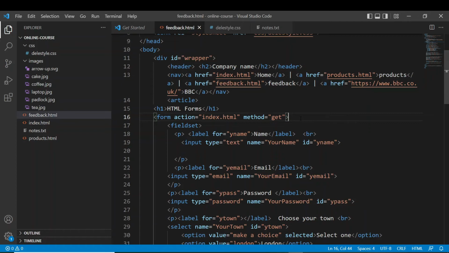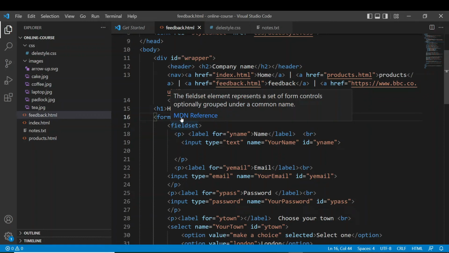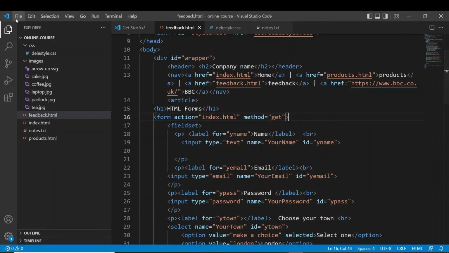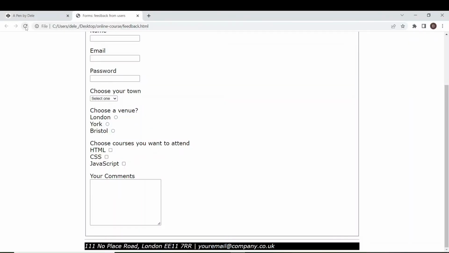But because we don't have any server side that I can demonstrate to you here, this is an HTML course, I don't want to go into server side. We could use a piece of PHP which would collect the information from that form and then send it on to an email address or something like that. So for now, this will just send it back to the HTML form and you will see how it operates, but it's not going to be fully functioning. So let's save this and come back into our form and refresh the page.